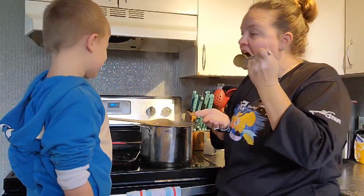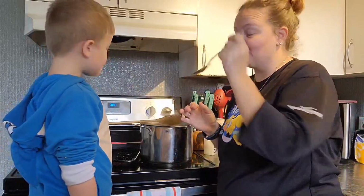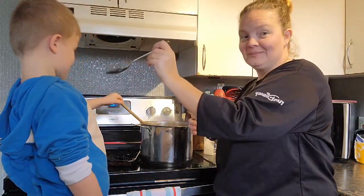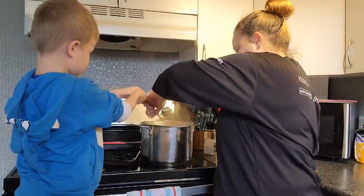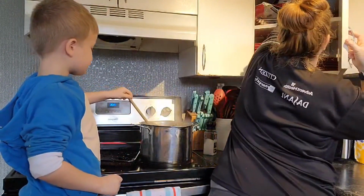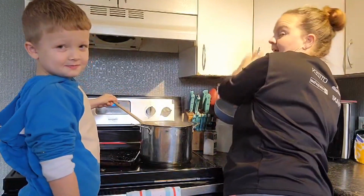Look at this. My husband is going to love this soup. He's never eaten at Boma. You want to taste it? Mom, look at this. Come on, taste it. No, I want to stir it. Oh my gosh. It's so hot. All right, let me get a bowl. And then we got to keep mixing it. All right, ready? I got my bowl.